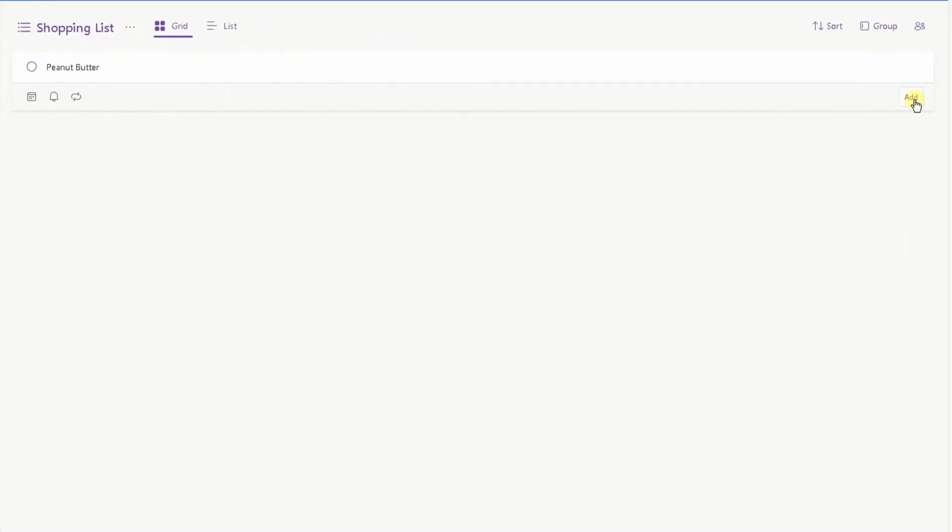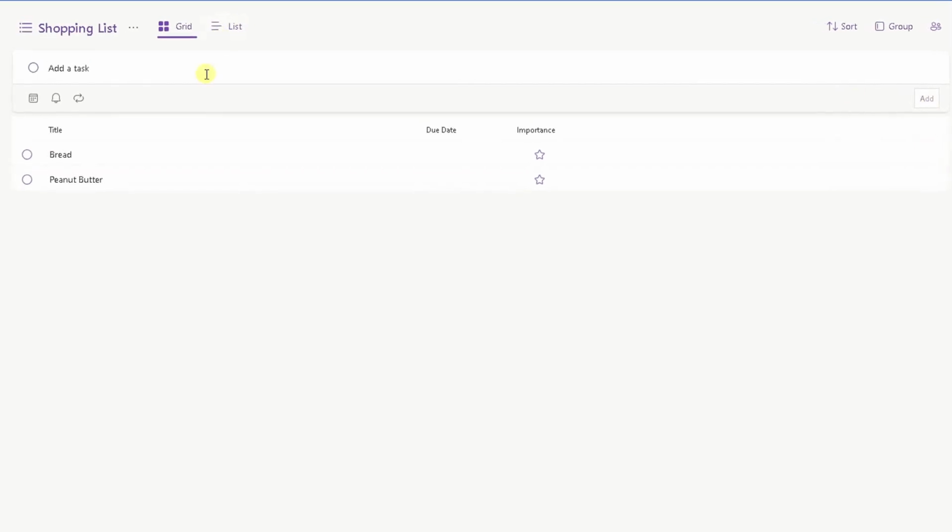Clicking on this button here, add. So it's added peanut butter to my list. Next one is bread. I've actually run out of bread. Click on add there. Eggs. Click on enter or add. Milk. So these are just reminders for me. Crisps, very healthy. Bananas, apples, oranges. So that's my simple list there.